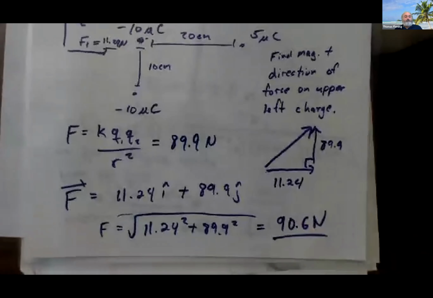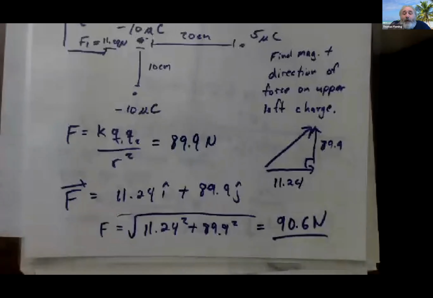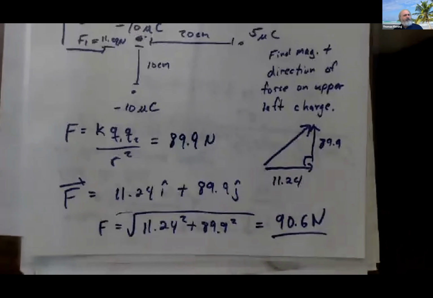So far, so good? Yes. Now, you'll notice I asked you for two things. I asked you for the magnitude, which is clearly that. But I also asked you about the direction. And I can specify the direction in a very vague way by saying that clearly it's up and to the right. But up and to the right is very vague. It's not very specific. Any number of diagonals can be up and to the right.